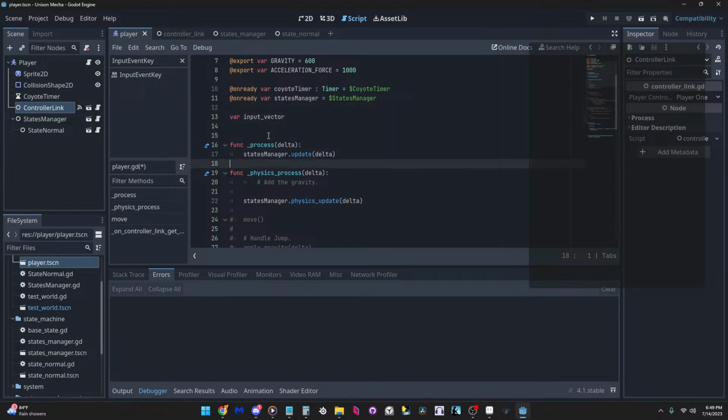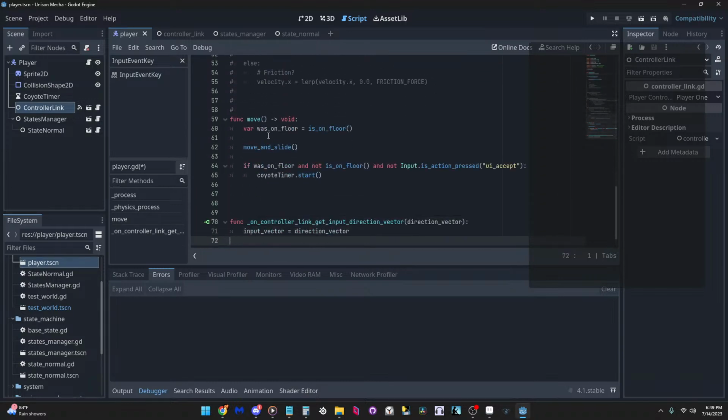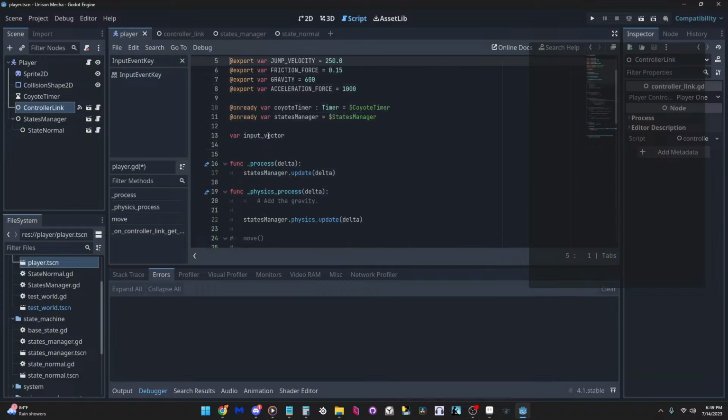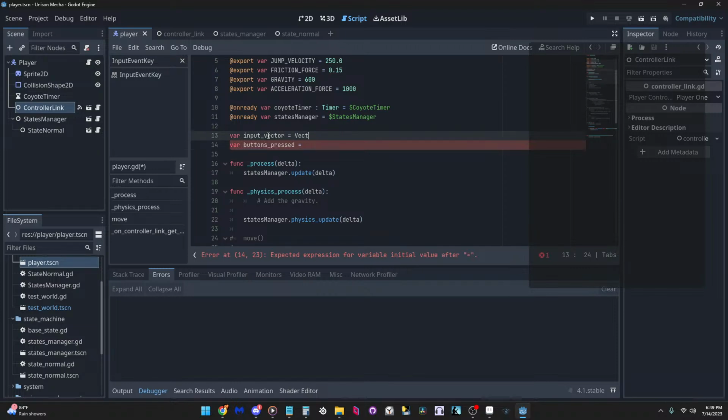We can say var input vector, controller link dot input vector equals that. Then we can say var buttons pressed, input vector equals Vector2.ZERO. Buttons pressed. We want to make sure buttons pressed is something.